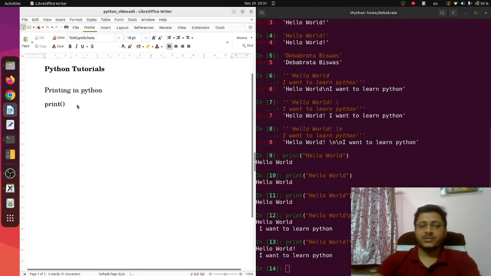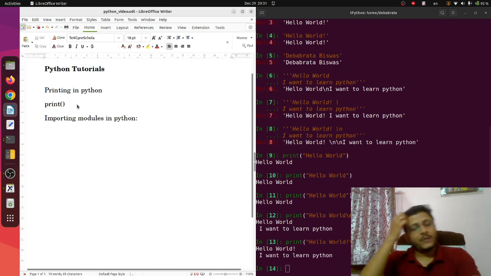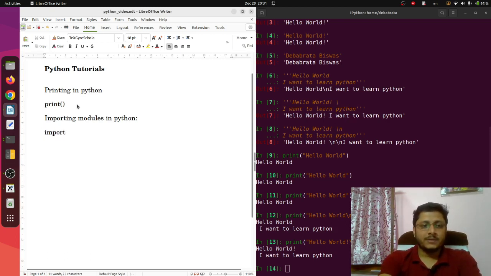So our next section is importing modules in Python. So how to import? For importing, you have to give the command import module, and if you provide this import module command, you can get the module imported in your Python.